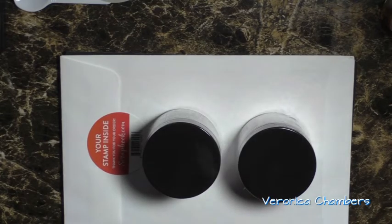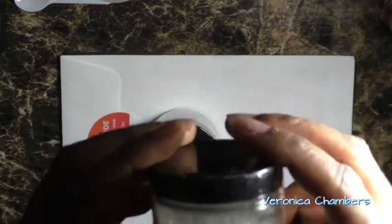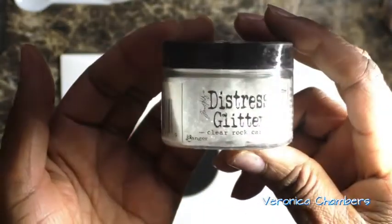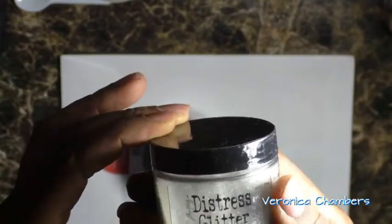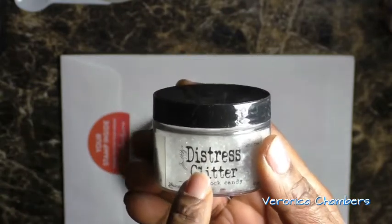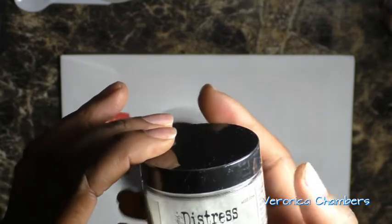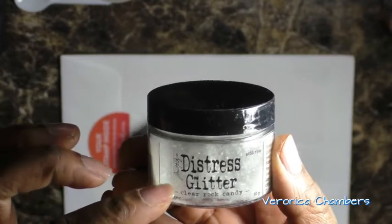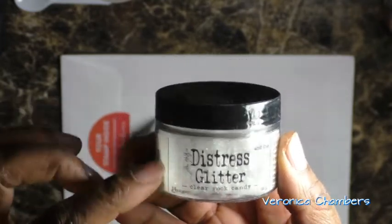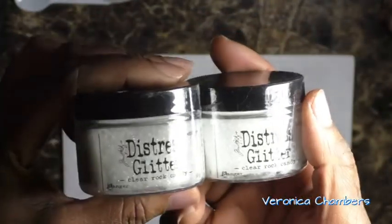And I was like, wait, I have a gift certificate to scrapbook.com. So I went to the website once I'd ordered my stamps and started looking for something that I had been wanting for quite some time. And it was the Tim Holtz Distress Glitter rock candy, the clear. And on one of his, he did it where he had colored all of his distress glitters using his alcohol ink. And I do have some white glitters, but I didn't have the distress clear rock candy glitter. So while I was over there, I went ahead and got myself 2 of them. So I am good on glitter.